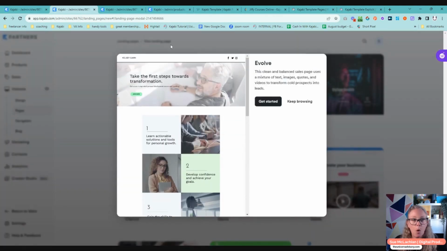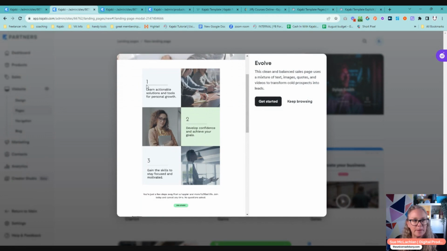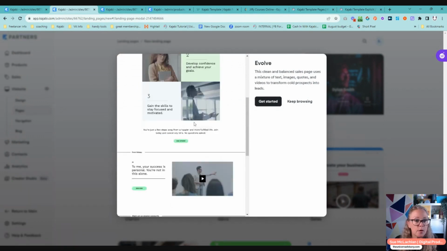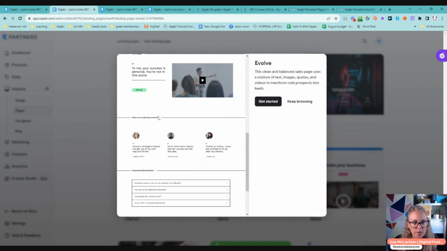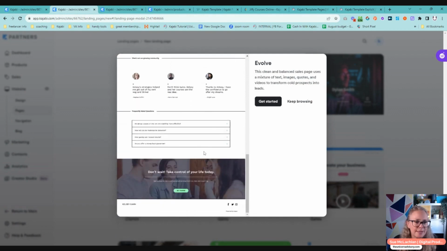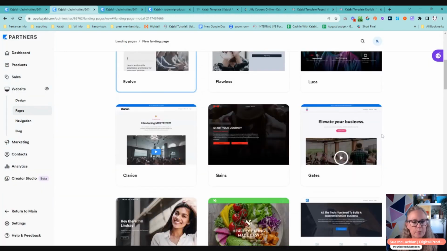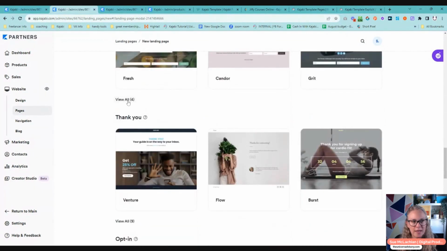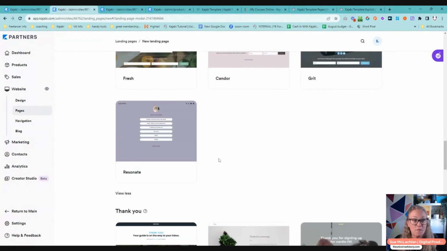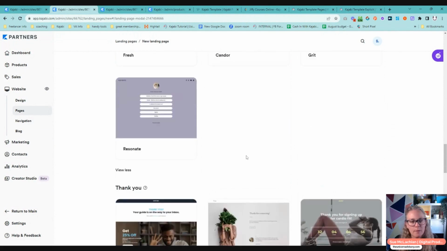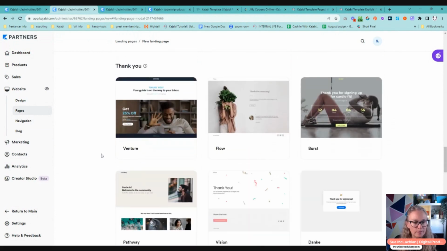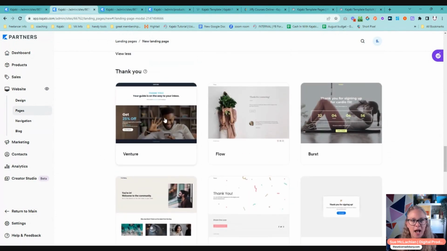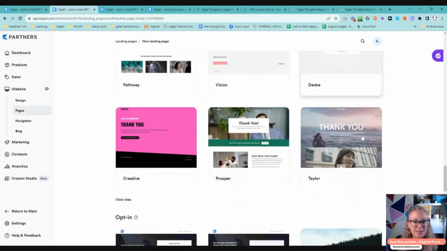Here's another option where it's quite a different layout. You might be like, oh, that's really funky. I really like how those images are next to the boxes, etc. And I really like how they've got this line going across here, and I like this section. So you can certainly go through and do as many different pages as you want. But just do remember when you're going through that a lot of the sections have more in there. So you can click on view more, or view all, to be able to look at all the different pages and go through and see which ones you like.